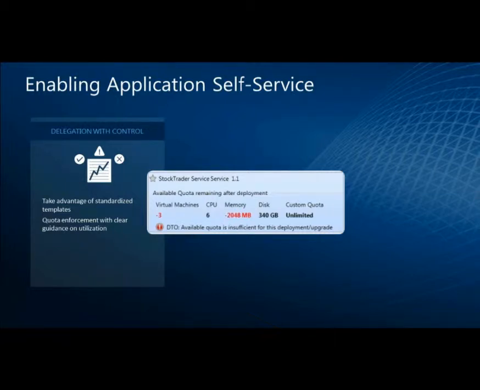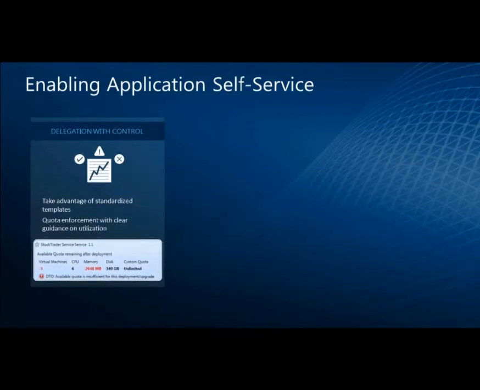we've created our service templates, we've packaged everything together, then we move into the deployment mode. This is done through App Controller. App Controller is all about application self-service. When we go to deploy, I'm going to show you what this looks like in a demo in a sec, the quota is enforced. So I can't even start to deploy an application if I don't have quota to complete it. I'm not going to get caught in a half-deployed mode, and I'm not going to be able to go over my bounds as well.